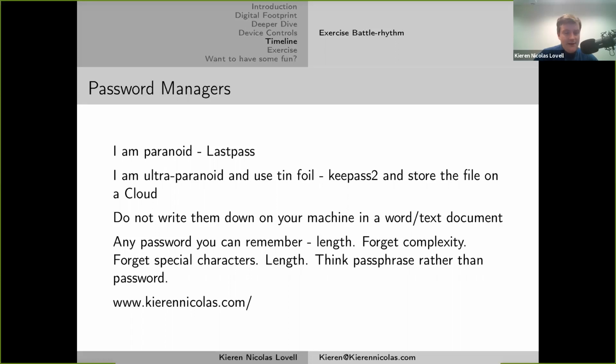KeePass2 has a Windows, a Mac, and a phone client. But the difference is it works exactly the same as LastPass. It's free, but you store the password file locally. So it's on your computer or on your phone, or you can put it in Google Cloud or Dropbox or wherever you want and have one copy there. But you own that file, you can physically see it, and you're the only one that can access that encrypted file. I prefer that one personally, but it all depends on the best way that you can use the tool and how you work with it.